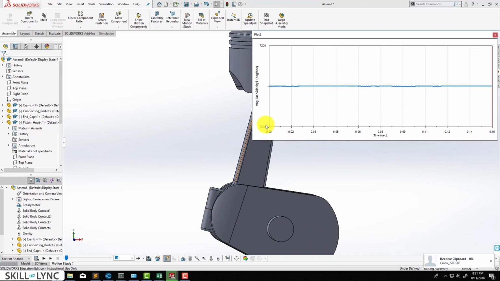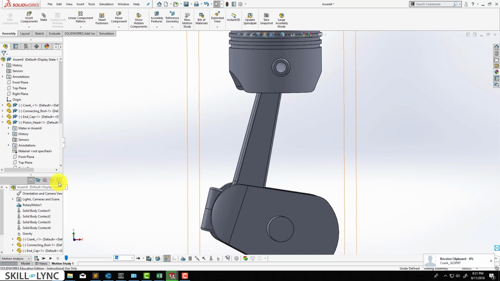You can see that it's changing a little bit, but if you pay attention to the axis, it is in between 7200 and 7200. That basically means the RPM is constant. This is something that you need to check because you always need to get the same value that you put into the simulation. The other cool thing about this particular software is we can export the plots.